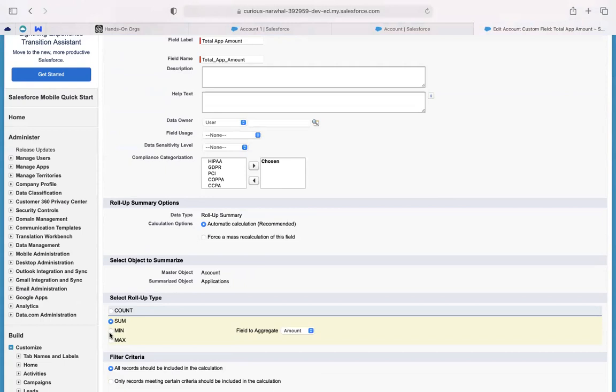Sir, it will show 10. It will show the amount, right? Yes, sir. It will not show app 1. It will show 10. Okay, sir. And max, what will it show? 40. Sorry. What will it show if I do a count? 4. Absolutely right.